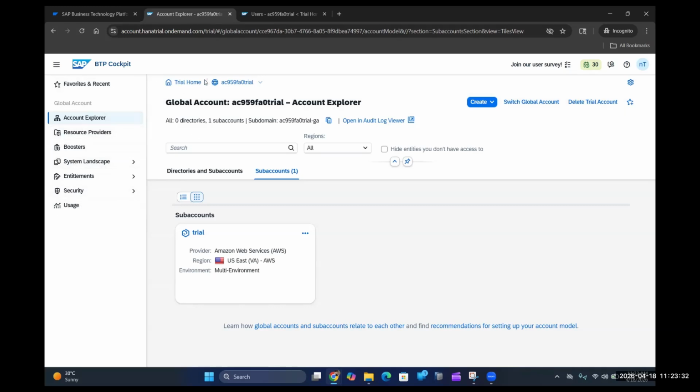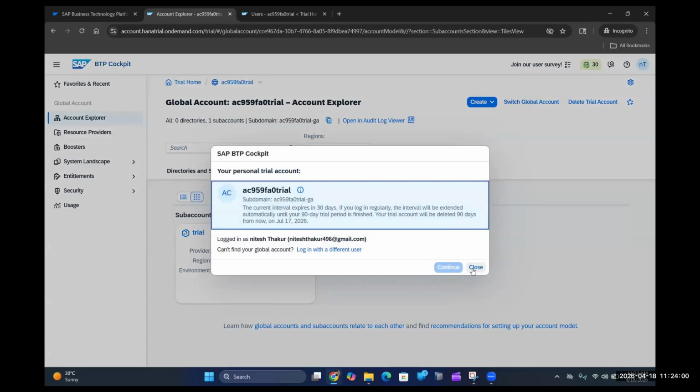On the top menu we can see trial home. This is your global account name, and this is our sub account name. Here you can see create, switch global account, delete trial account. Here it is a trial account, so it shows delete trial account; if it is a real global account, it will show delete global account or delete sub account. What is switch global account?